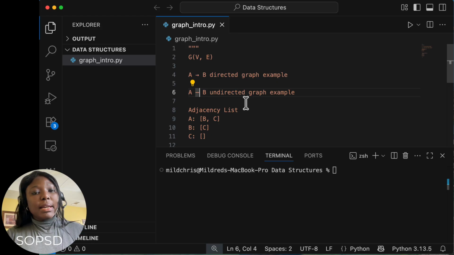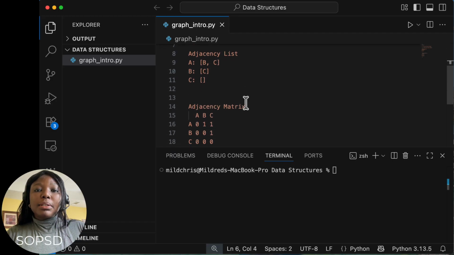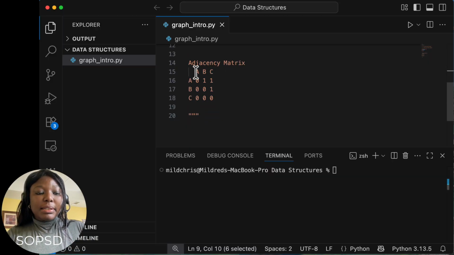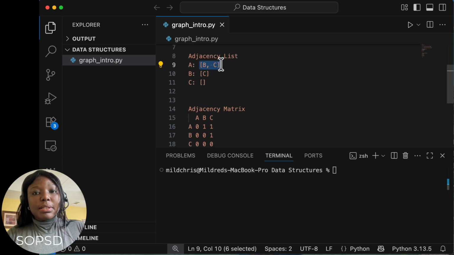So let's see how we can represent a graph in Python. We have the most common one, which is the adjacency list. We also have the matrix representation. The list is just like you have your vertex and then you have a list of connected vertices, and then we have the matrix, which is represented like this. Okay? So why do we use the list, which is the most common representation? It's because it's efficient for sparse graphs, it's also easy to traverse, and it is dynamic. So we're going to implement the adjacency list.